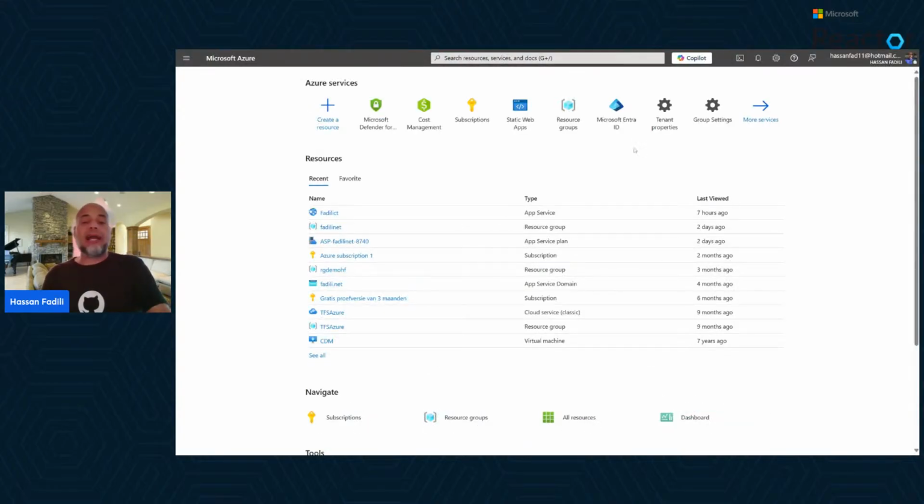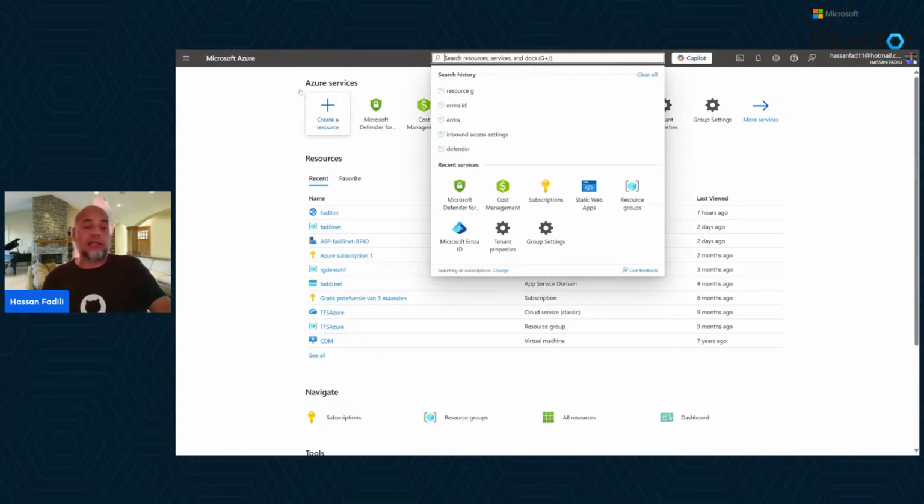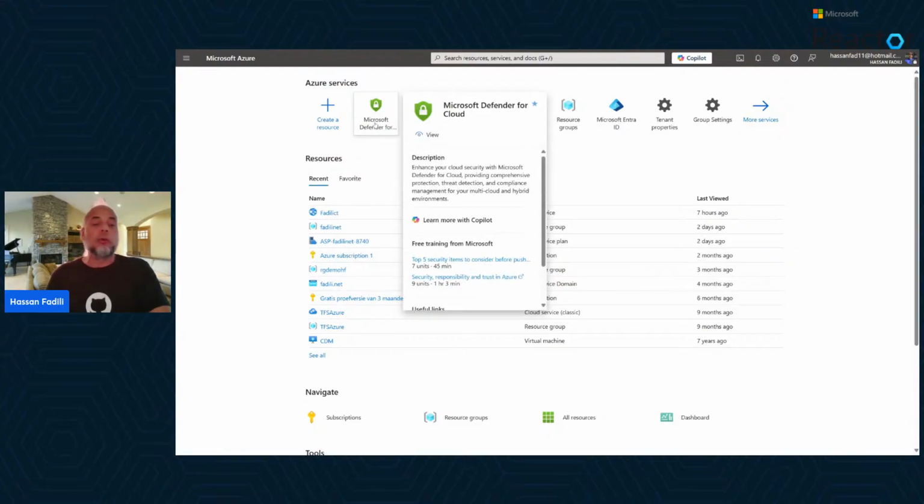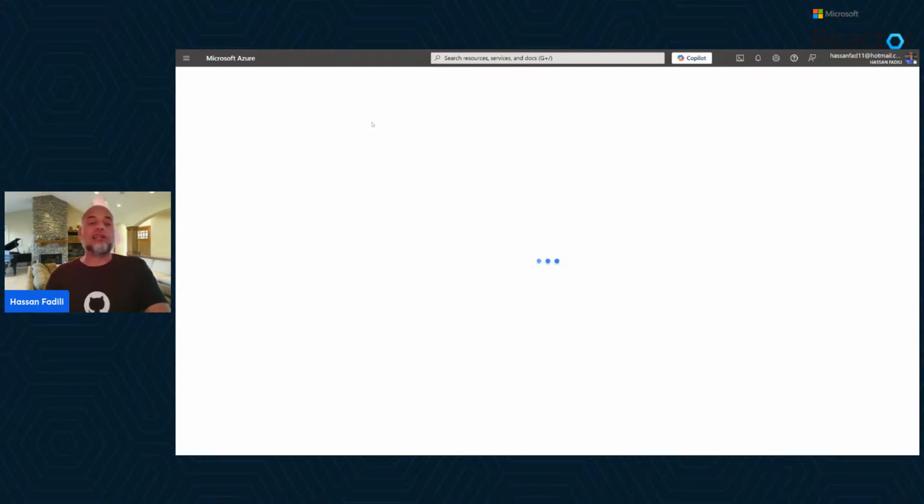So we are now outside of GitHub, and we are outside of Azure DevOps. We are now on the Azure portal itself, portal.azure.com, right? So, which is my subscription in this case from Azure Cloud. Okay, so you can just look for it in services or whatever, but I already use it. Therefore, it is already available or visible from here. We can see Microsoft Defender for Cloud.